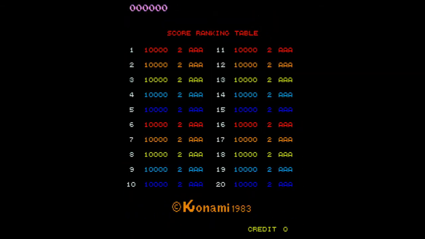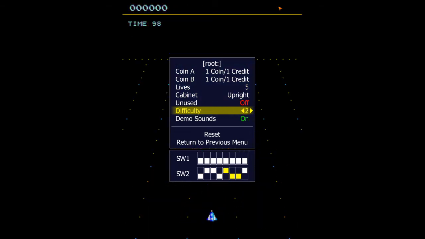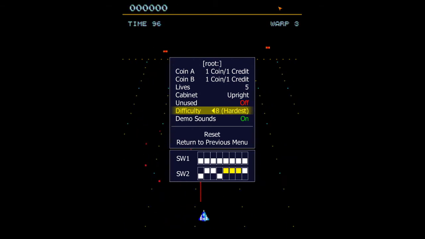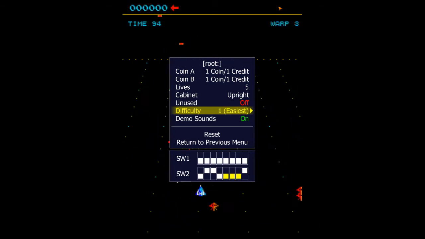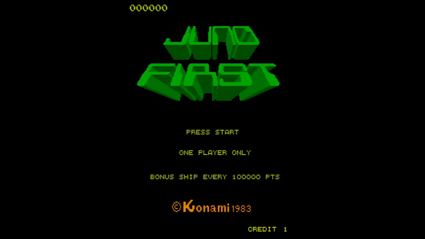We're gonna reset this very quickly. You can also change the difficulty of the game, by the way. Keep in mind that I have this set to the easiest difficulty possible, and you can set this all the way up to a difficulty of 8, which is the hardest. Okay, just keep in mind, the gameplay you're about to see is being played on the easiest difficulty in the game. So press start, 1 player only, bonus ship every 100,000 points.